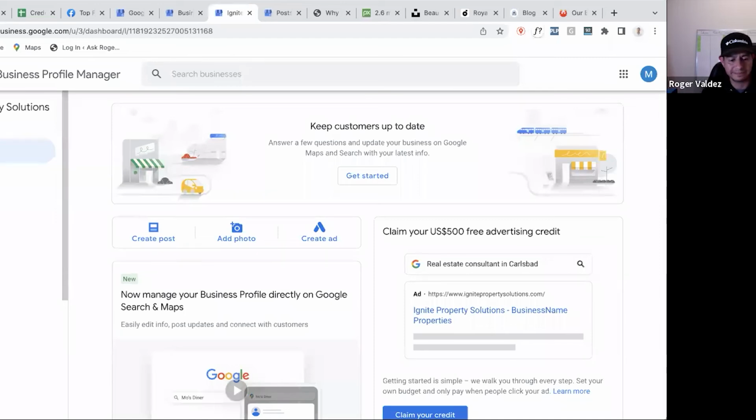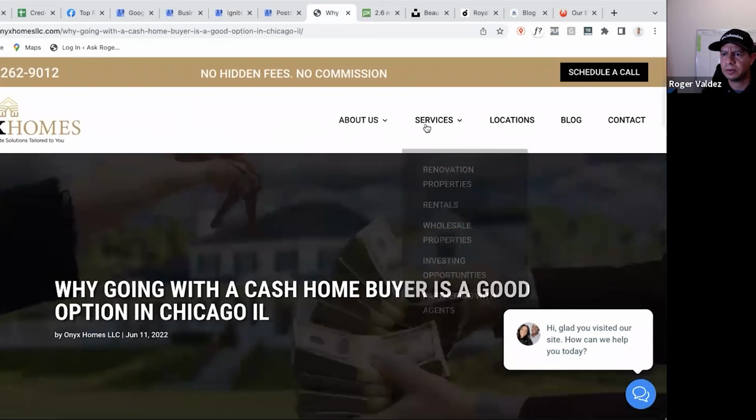I don't want to give percentages, so I'll just put it this way. Rule of thumb, you want a couple more Carlsbad posts than posts for the other cities, just because that's the main address you have on here. If you're one of those not showing your address, then it's already a little harder because you don't have a physical address. So I usually recommend picking your top cities and making sure you're mentioning all of them. Okay.